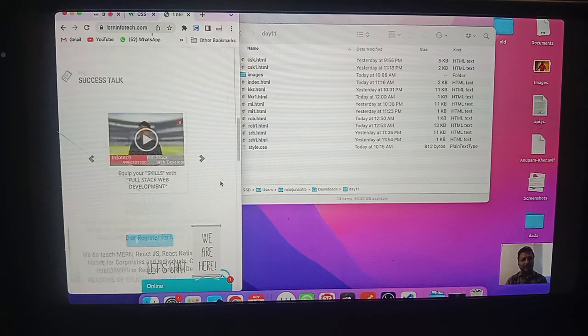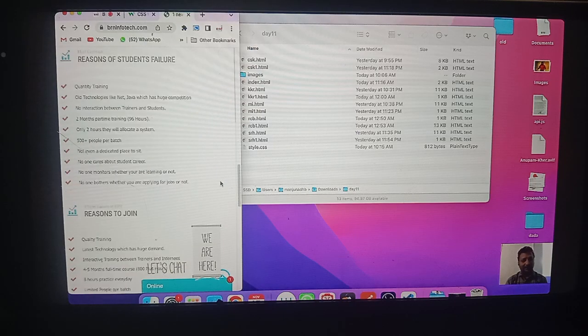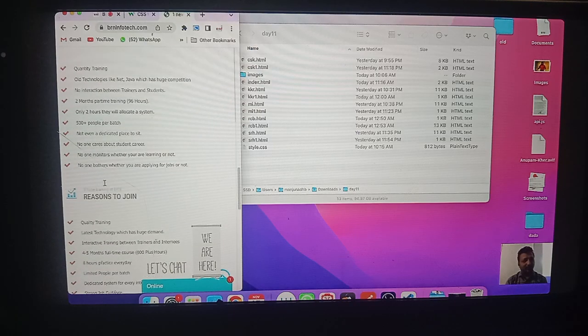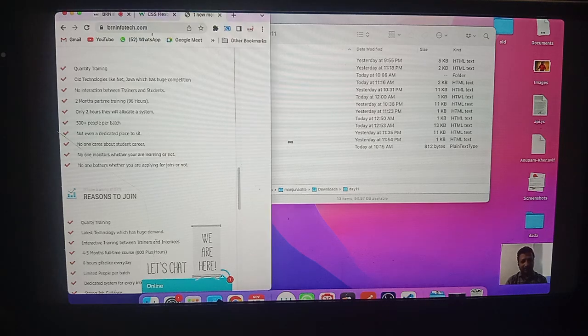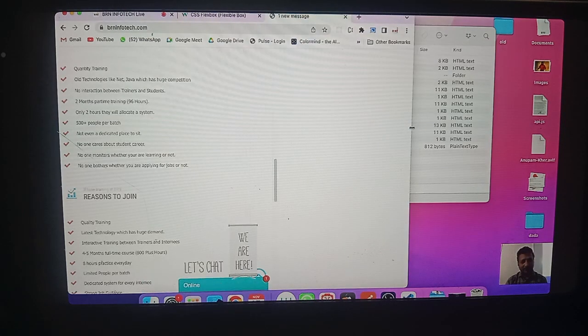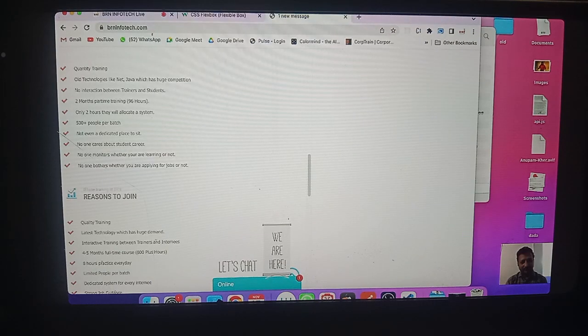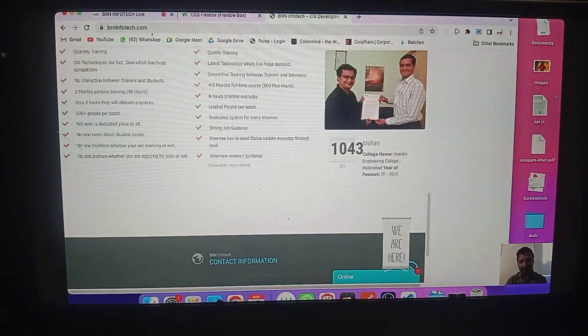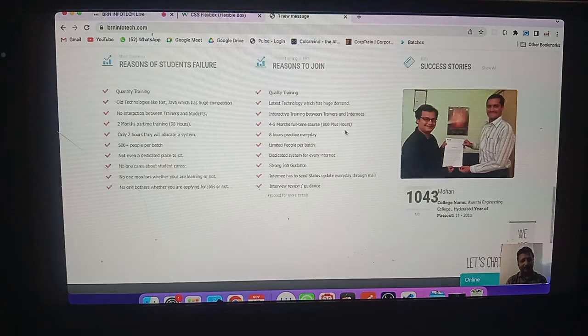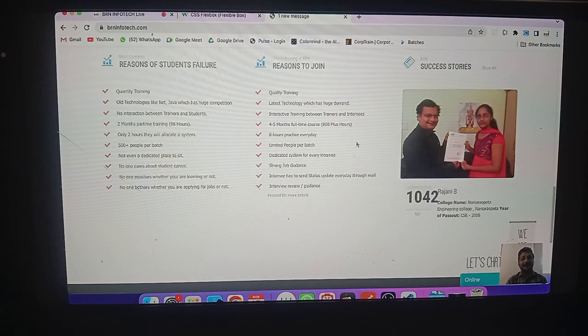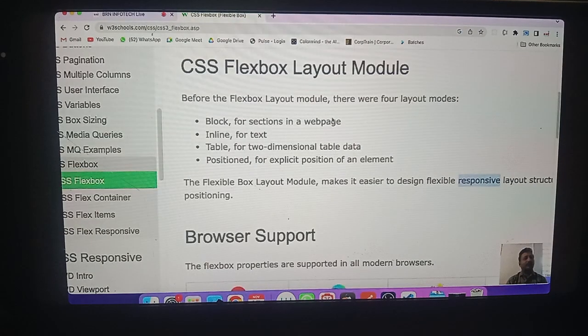Got a point? Now see, these two things are showing one below the other. But if I increase the width, they are showing side by side. This is called responsive. We will be learning how to create responsive layouts also in future sessions.